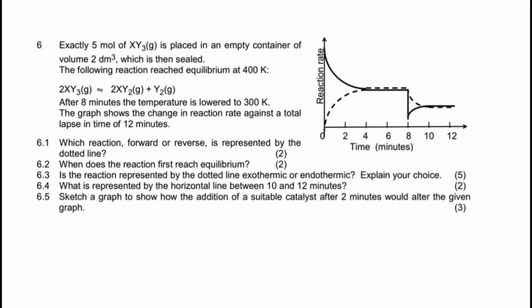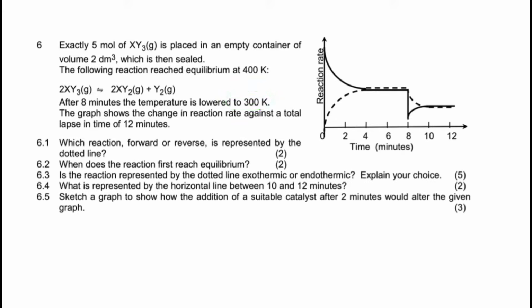Let's look at question 6. Now it says here, exactly 5 mole of XY3 gas is placed in an empty container of a volume of 2 cubic decimeter, which is then sealed. The following reaction reaches equilibrium at 400 Kelvin, which is the temperature. We have the decomposition of that to that to that. It's a homogeneous equilibrium. After 8 minutes, the temperature is lowered to 300 Kelvin.